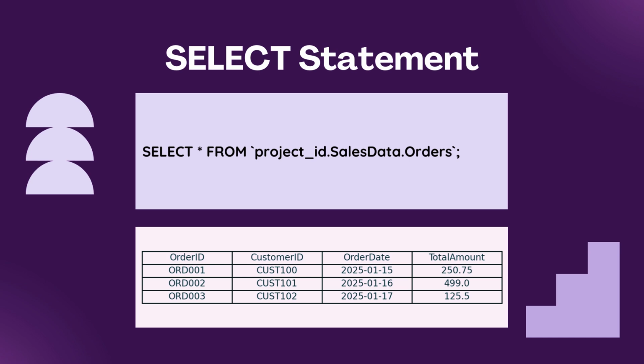So to recap, we first create a dataset and table, and then we use the insert into statement to load data directly into the table. This is especially useful for inserting small batches of test data or manually adding records. For larger datasets, we usually load from files or external sources, and we'll cover that in upcoming videos.